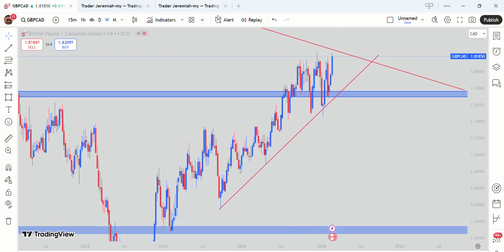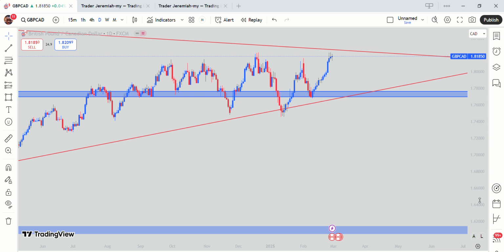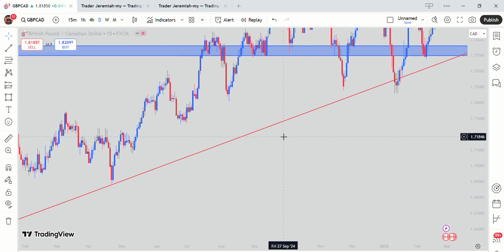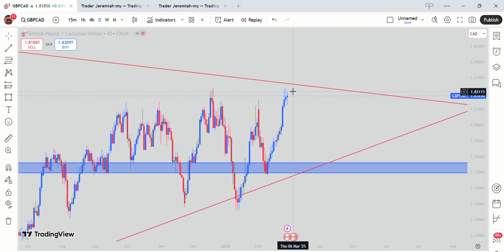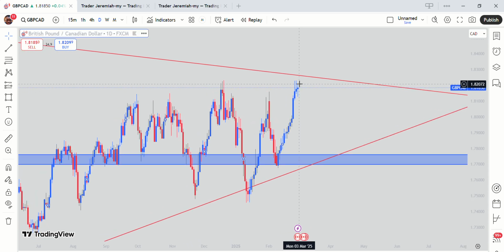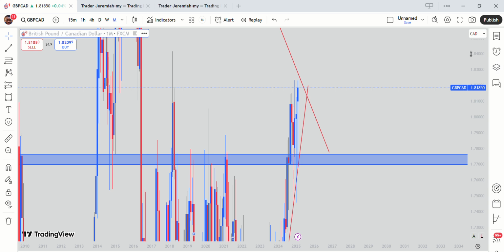The monthly is trending to the downside while the weekly is trending to the upside like this, and the daily is trending to the upside as well. But what is currently happening now, this bullish trend on the weekly and the daily time frame, is just a retracement back into this trend line area. This is going to be the third touch of the weekly trend line if price gets here. There was also a resistance level at this region.